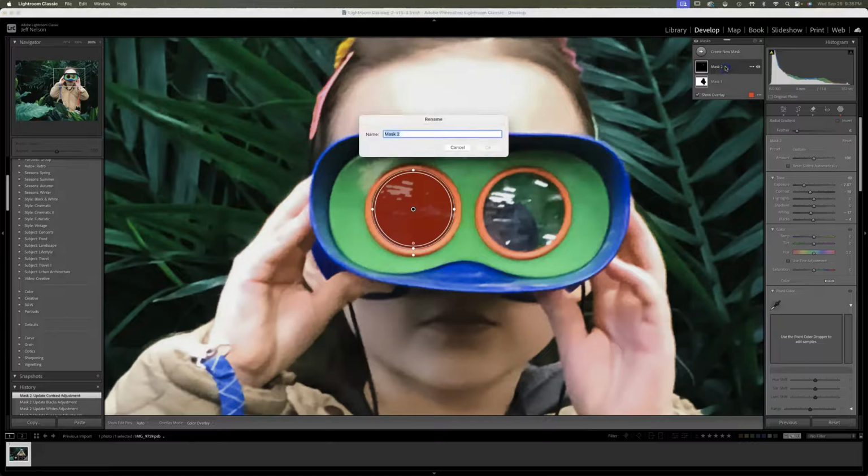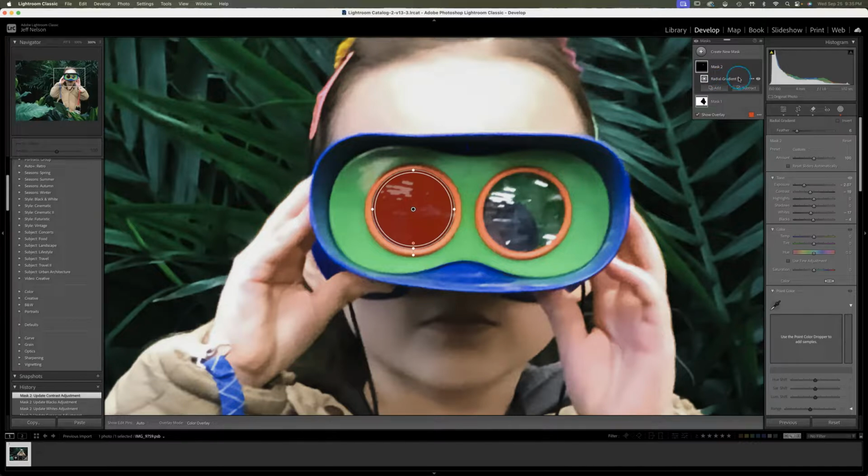If I click on it, it actually has kind of like a sub little menu. And it says, ooh, radial gradient. I'm actually going to duplicate that. Duplicate radial gradient 1. And now I have 2 of them. So that way I'm not having to reinvent it, redo it over and over again. I can just bring this over.